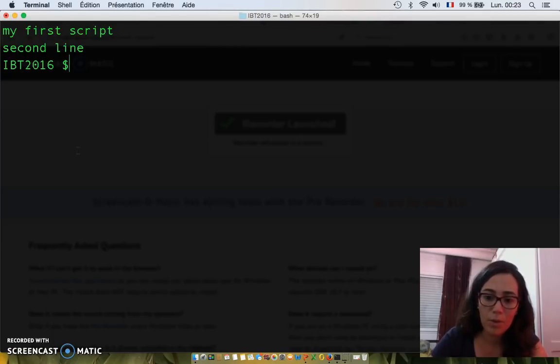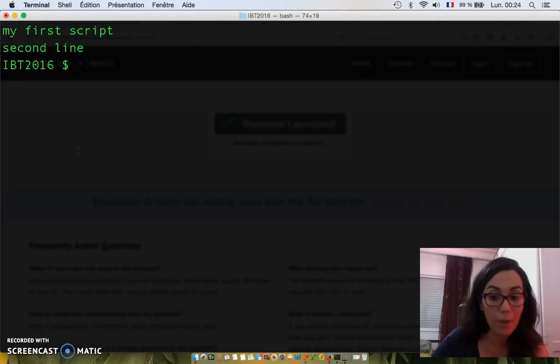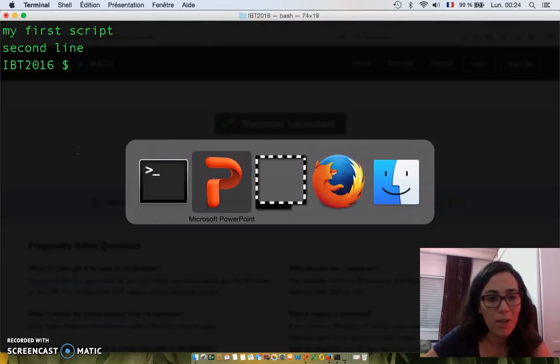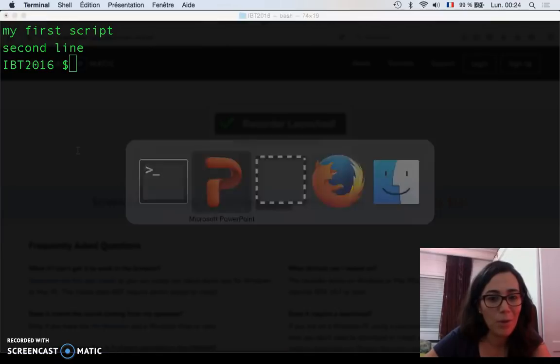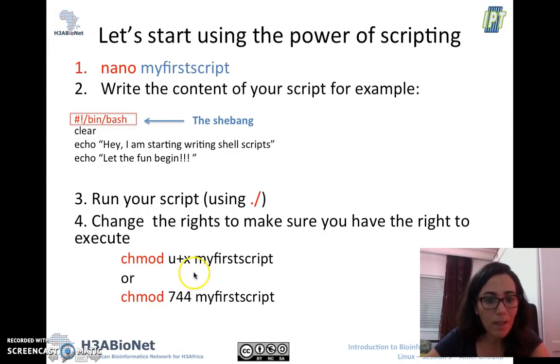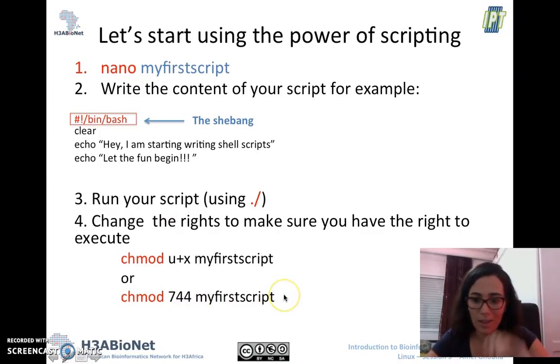If I wanted to use the octal form, it could be chmod 7 for the user, and then we have only the right to read for the group and the others, so it can be 744 to simply add the execution right for the user. It won't modify the reading permission for the others. So okay, yeah, I wrote it down.